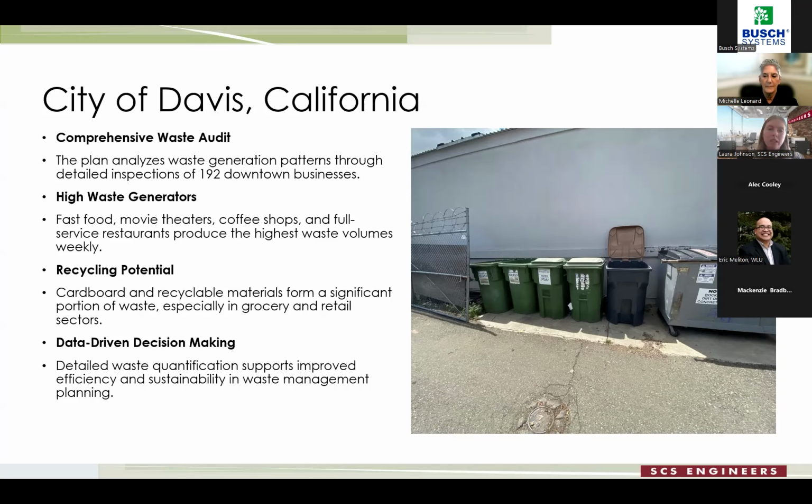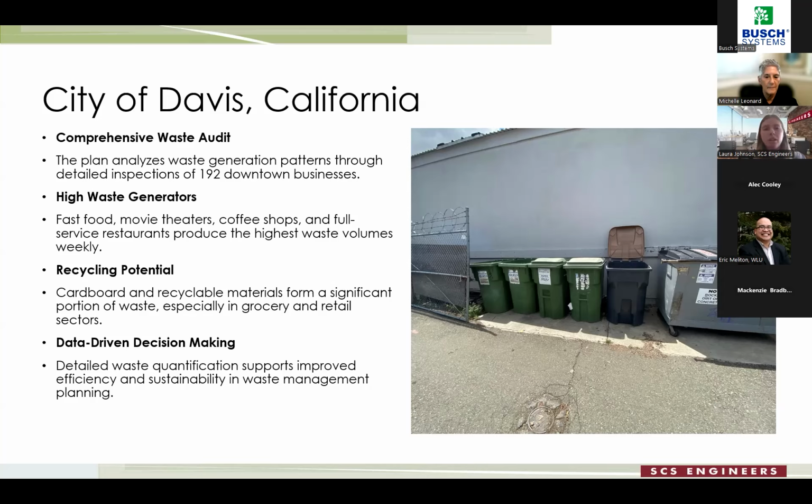And what we did was inspected 192 downtown businesses. And what that looks like is we came in and utilized a mobile application to take a visual look at all of the containers on the backside, collected the information on what waste services are on the ground, compared that to what the hauler had in their files. We're looking at container fullness. We're interviewing some of the business owners to really understand qualitatively what are their frustrations and issues that they're facing with their waste streams and space constraints potentially, and then taking that information and providing an implementation plan to the city.